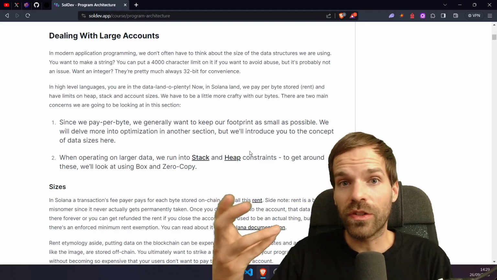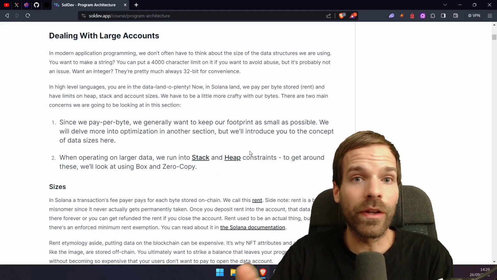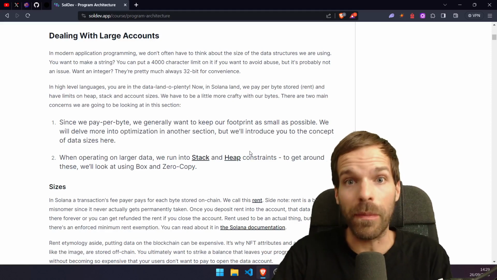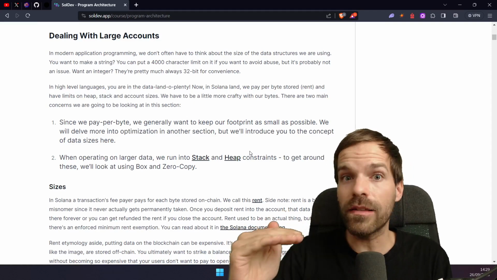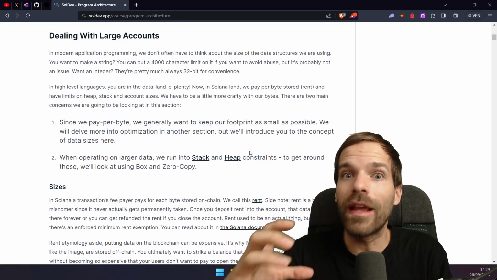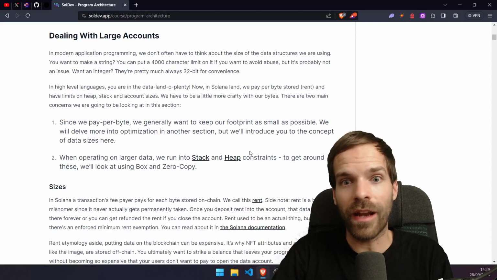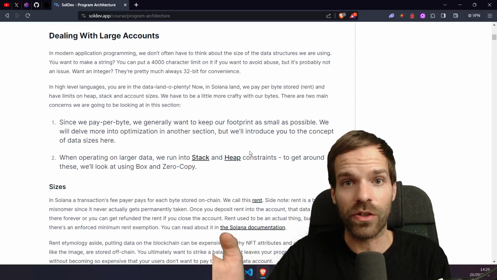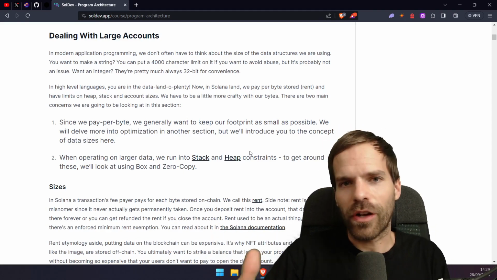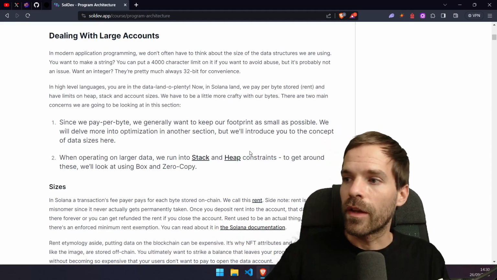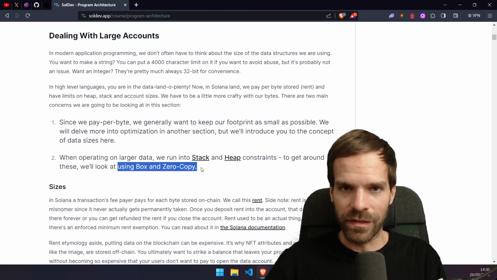Because if executing your instruction needs too much memory on the validator, then at some point the validator will not have enough working memory to support all of that, and therefore it would go down. That's why we put constraints on that, such that every execution can only have a certain amount of memory, because then the validator can be sure, okay, if I limit it to that, then I can support this amount of transactions. So, because also the validator needs to keep themselves safe from an attack where an instruction would just fill up their memory. Yeah. And so to get around those constraints, we'll have a look at box and zero copies.